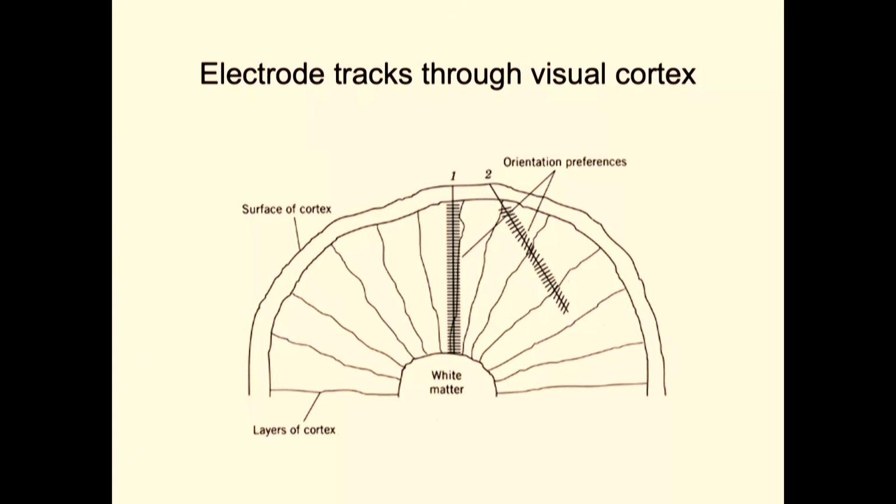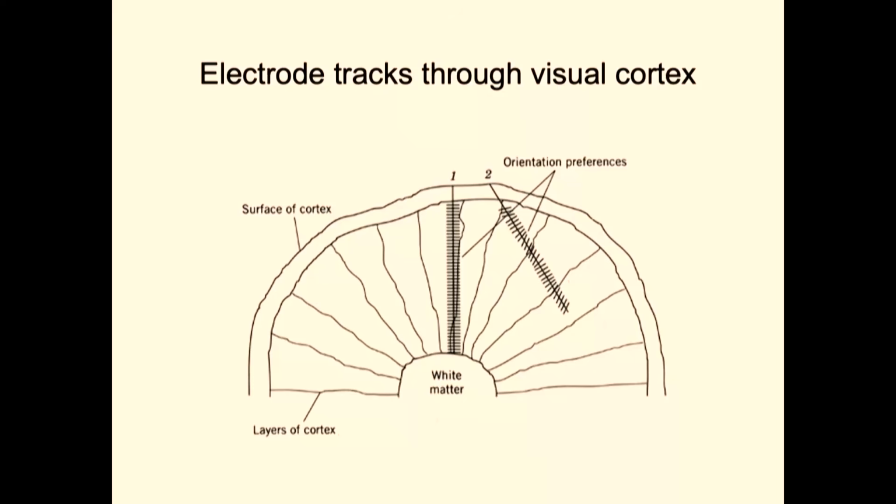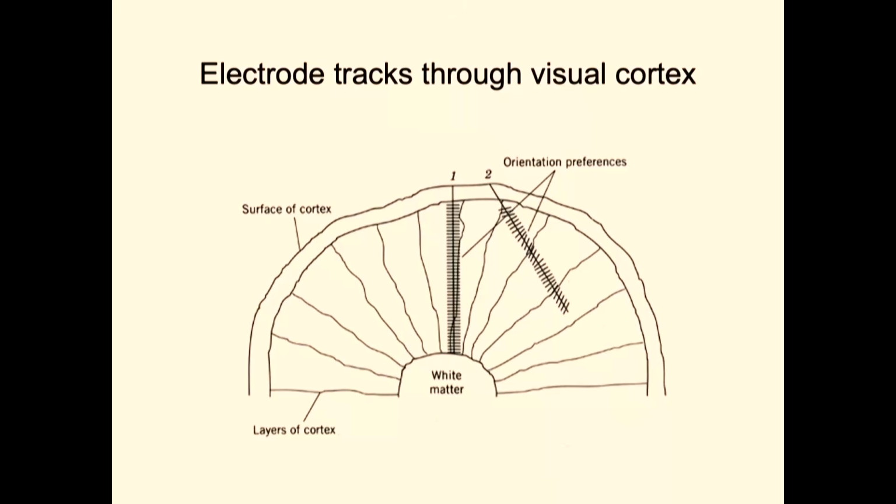We then talked about the columnar structure of the visual cortex, and a pretty defining characteristic of lots of cortical areas is that they're organized into columns, meaning that if you insert an electrode perpendicular to the cortical surface, the neurons that you'll encounter will tend to have fairly consistent properties. So in particular, there are orientation columns. All of the different cells sampled on electrode penetration 1 have the same orientation preference. That's what those little line segments are indicating.